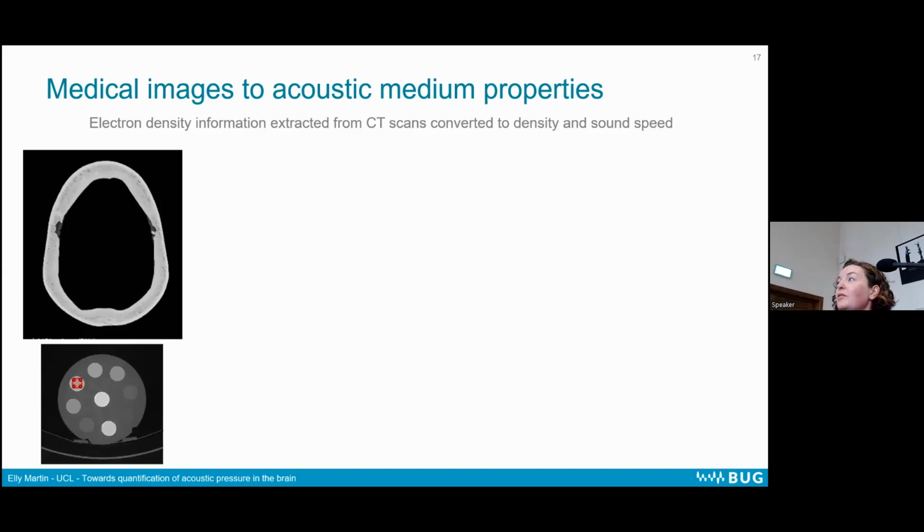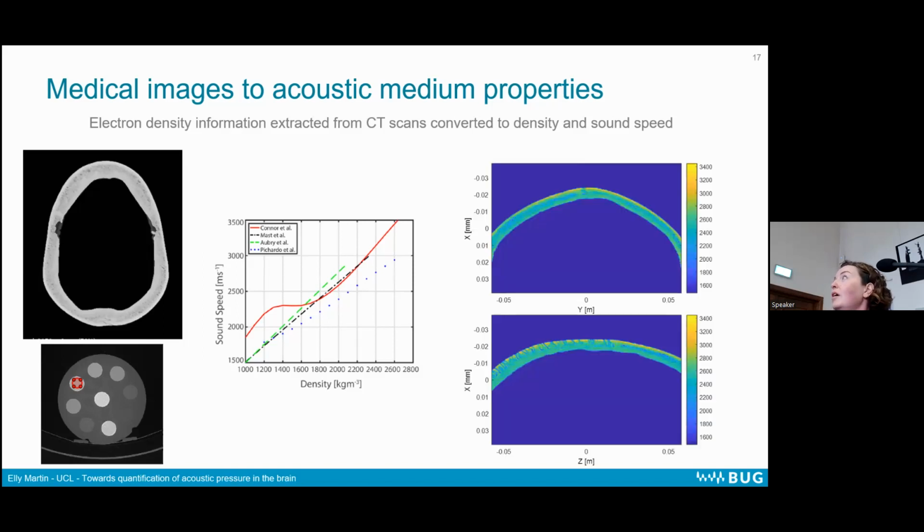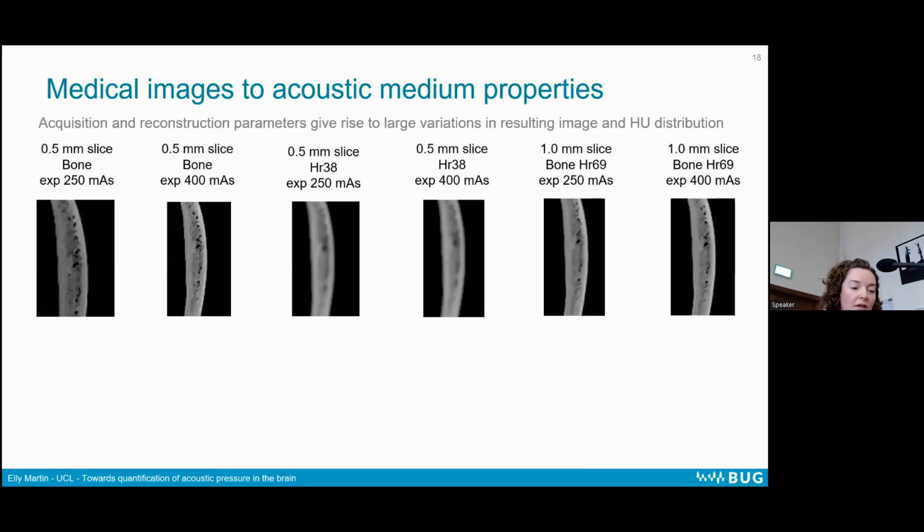In the beginning, starting with the CT scan, and then possibly taking a scan of an electron density phantom, with the same imaging settings as well, and then making some mapping between the density that you extract from the CT scan to the sound speed, and possibly the attenuation. And then producing some kind of map, which you then use in your simulation.